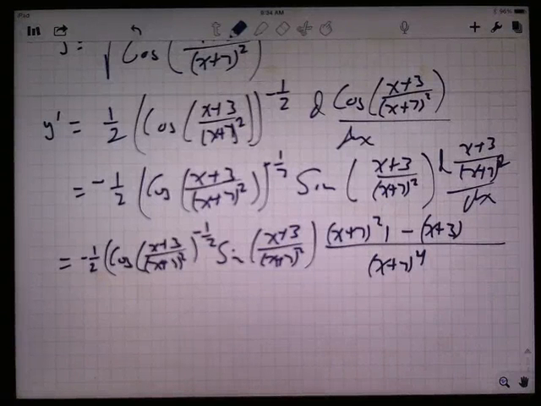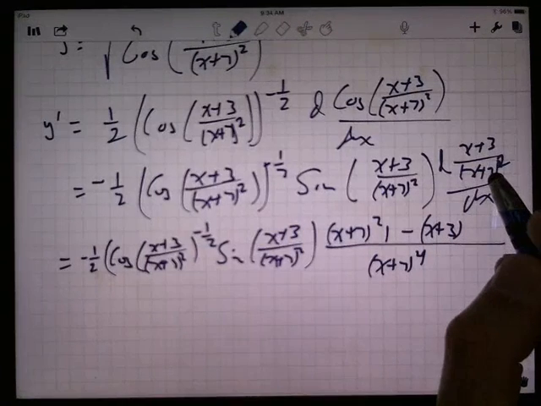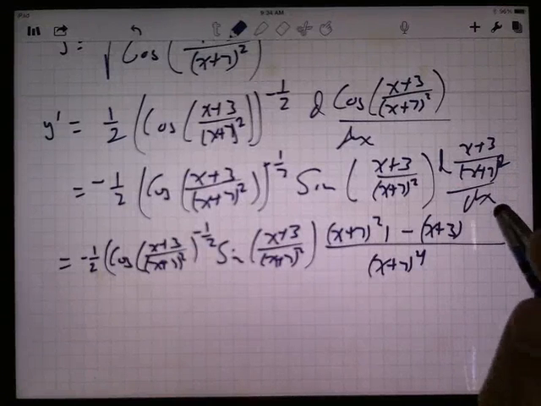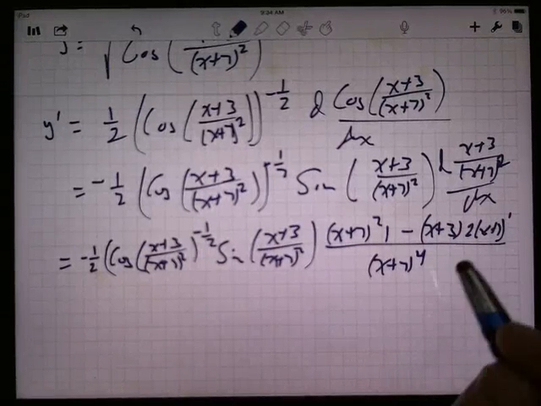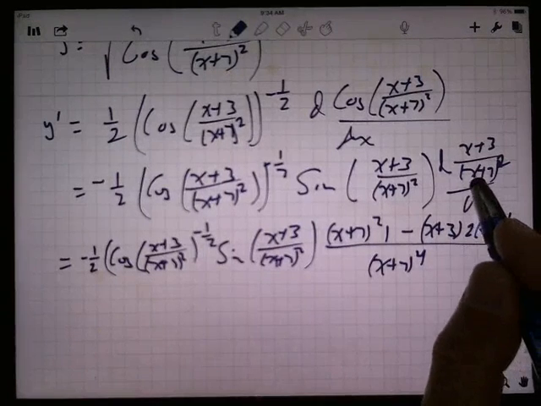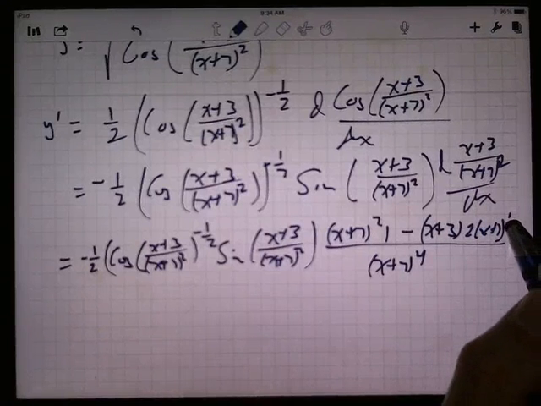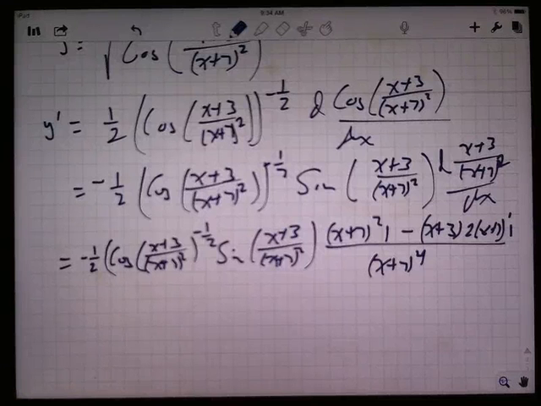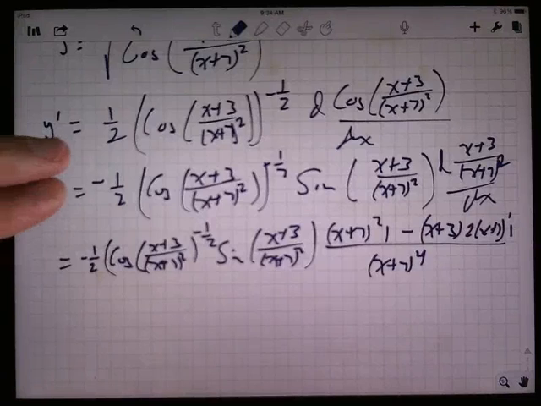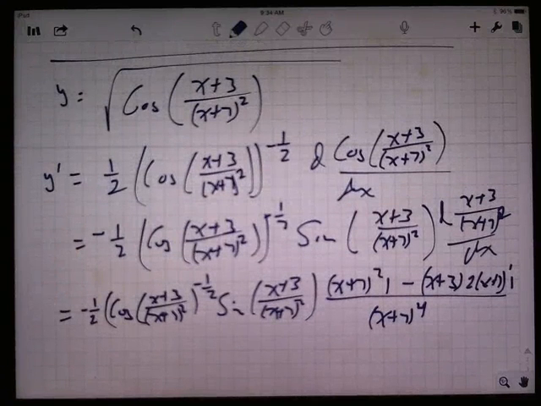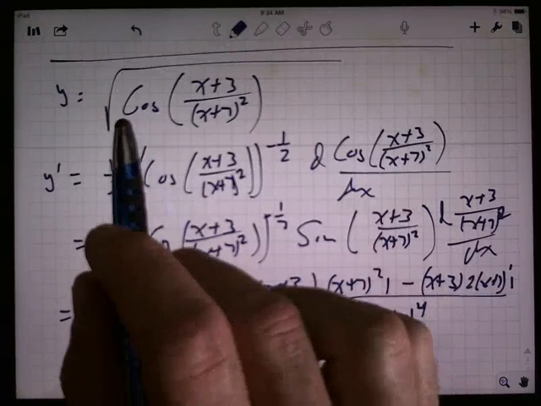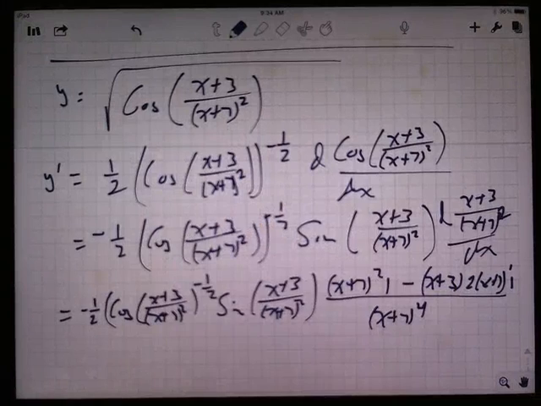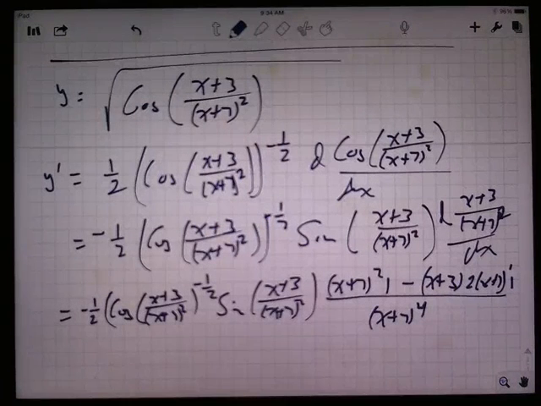Now the bottom actually has another chain rule because this is (x plus 7) squared. It's not just an x squared, it's a something else squared. So this is 2 times (x plus 7) to the 1 power times the derivative of what's inside, but the derivative of x plus 7 is just 1. So anyway, that's kind of big, but we can take that derivative by just working from the outside in. And for as much work as this is, it's a whole lot better than taking the limit as h goes to 0 of this thing with an x plus h plugged in minus this thing with just an x plugged in, all divided by h. Right?